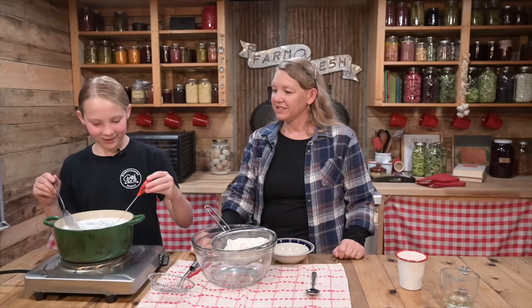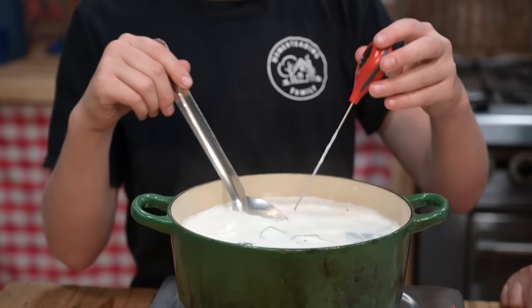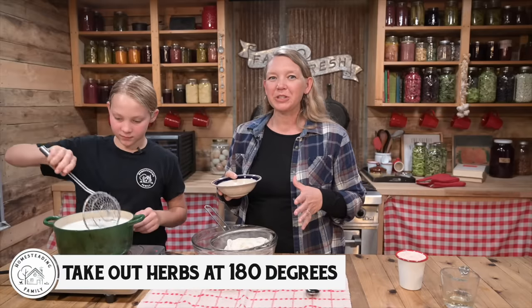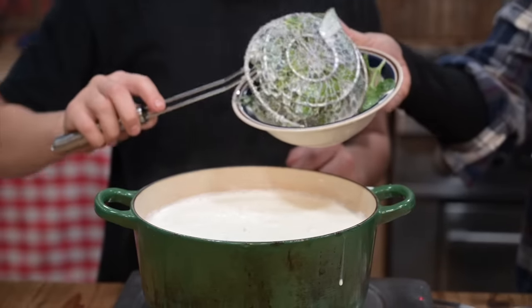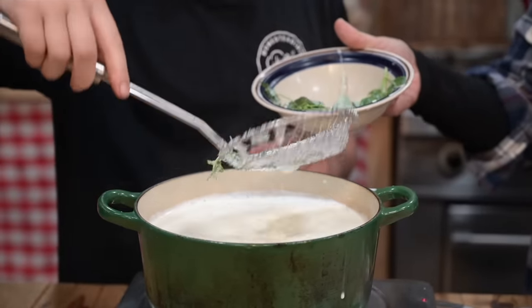Okay, let's check the temperature. We are at 180 degrees. 180, okay. So it's time to pull out those herbs. Oh, they smell really good. I wish you guys could smell this, because it smells very herby in here with all of these fresh herbs in that milk. So I'm sure that flavor has gotten into the cheese.